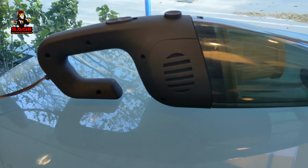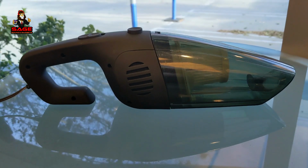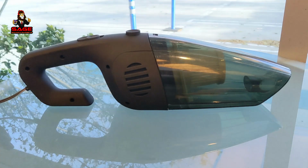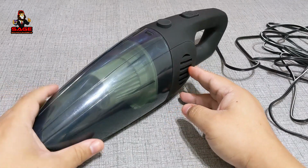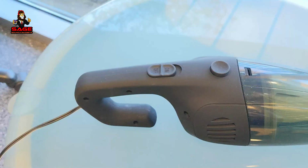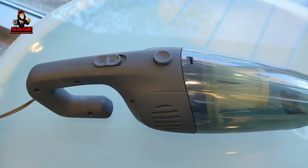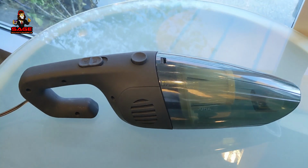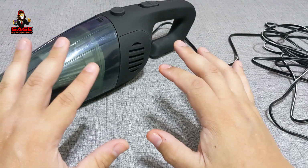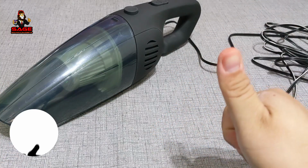I bought a cheapo vacuum for like $25 at Ross, I think, and it was really cheap, so I ended up throwing it away. This one for 20 bucks, it's nice. I already vacuumed two of my cars and it works great. It looks good. I like the whole stealth look. And like I said, two filters, all the extra accessories, and the carrying bag is great. I think they did a good job with this little vacuum, so I'm gonna give them a thumbs up.